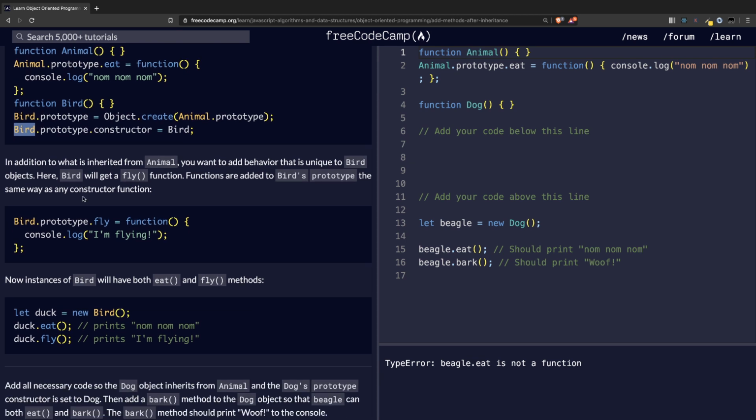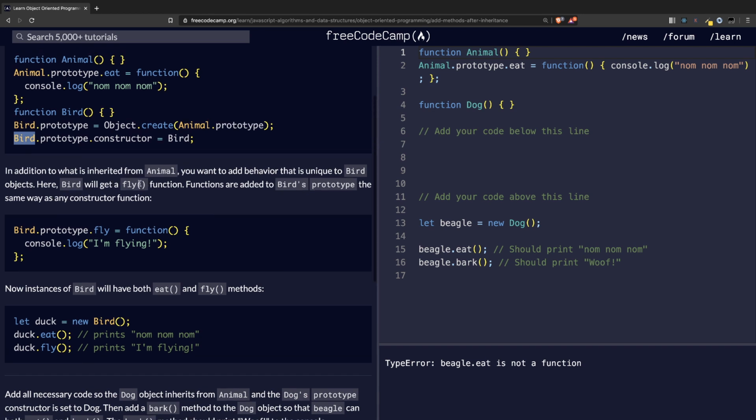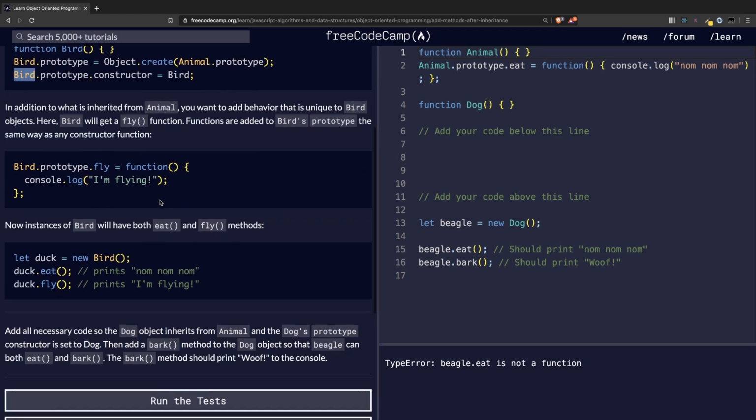In addition to what is inherited from animal, you want to add behavior that is unique to bird objects. Here, bird will get a fly function. Functions are added to bird's prototype the same way as the constructor function. Okay, new instances of bird will have both eat and fly. So this is kind of what you want to do if you inherit from a parent.